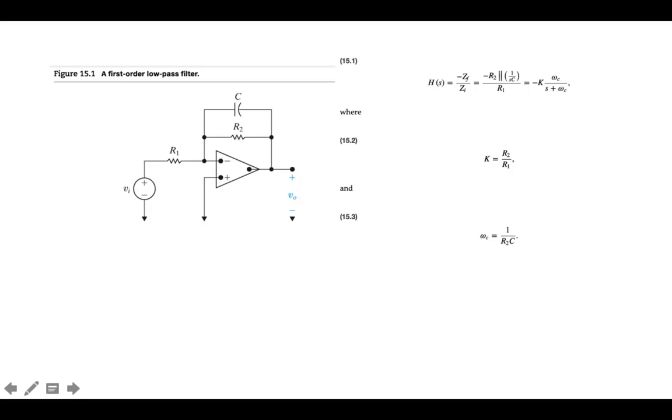Remember also, frequencies have to be in radians per second in order to use these equations. So if your design specifications are in hertz, you'll have to convert that first to radians per second. Then once you have achieved your cutoff frequency specification, you can meet any gain specification by adjusting the ratio R2 over R1. Also remember that this is not in units of dB, it's strictly in units of ratio. So if your specification is given in dB, then you would have to figure out, basically that would be 20 times the log of K. So you have to back calculate to figure out what K should be for your particular design.